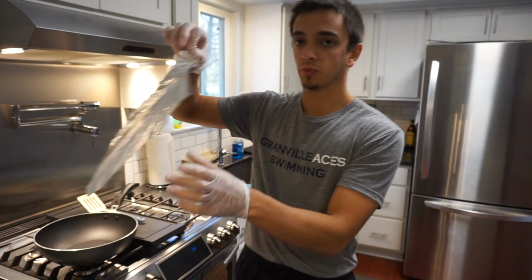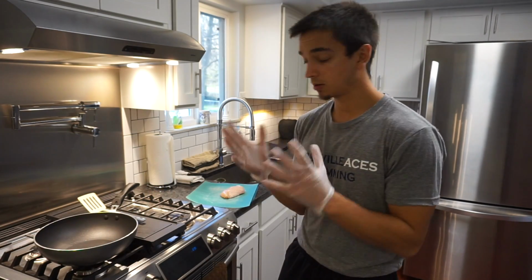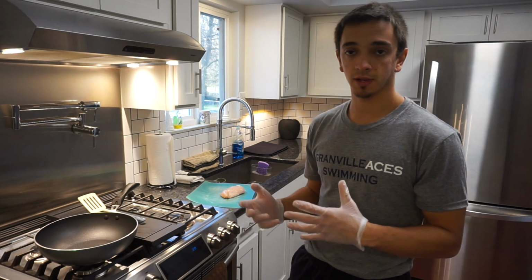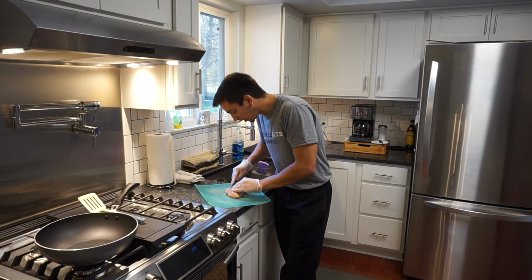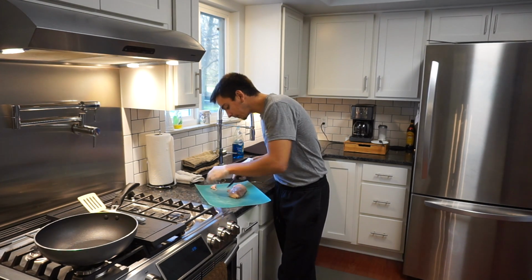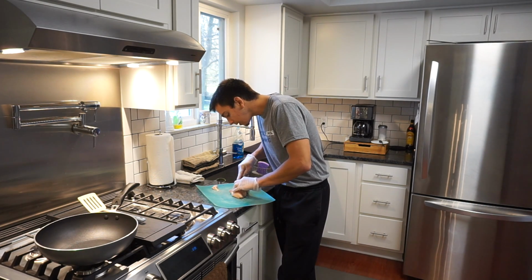So from there, I forgot to mention, you're gonna want a little bit of aluminum foil to cover this up. After it starts to steam, you're going to want some kind of rubber gloves, or just make sure you're washing your hands very thoroughly throughout the process. You're going to want a cutting board and some kind of knife. So what I'm going to basically do is go through and cut this. So all I'm going to be doing is cutting off a couple fatty pieces that I don't really want on there. A couple little bloody pieces. I don't usually like to use those.